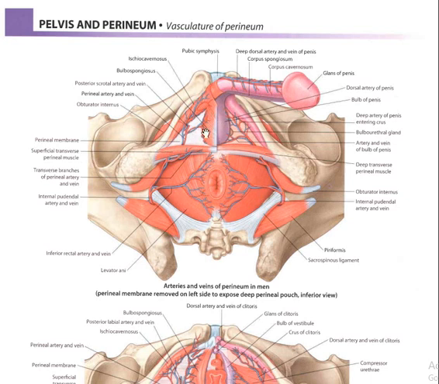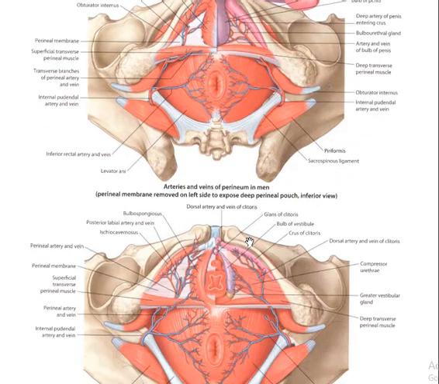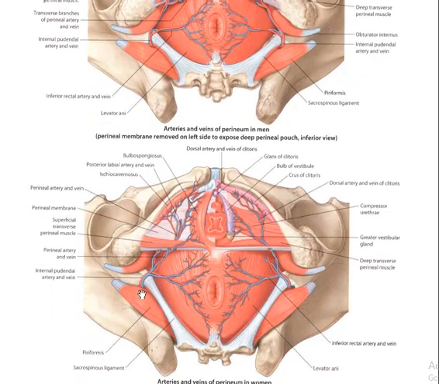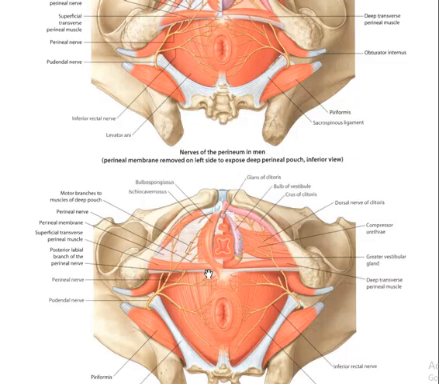Now the perineal artery and vein are going to supply the bulbospongiosus and the ischiocavernosus, and they are going to come anteriorly here as the deep dorsal artery and vein of the penis. You have two deep dorsal arteries, and only one deep dorsal vein. Now in females, this is similar. Inferior rectal artery, you have the perineal artery with the transverse perineal branch. You have this artery here going to the bulbospongiosus and the ischiocavernosus, to form the dorsal arteries of the clitoris and the one dorsal vein of the clitoris.